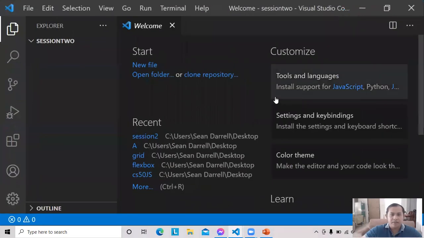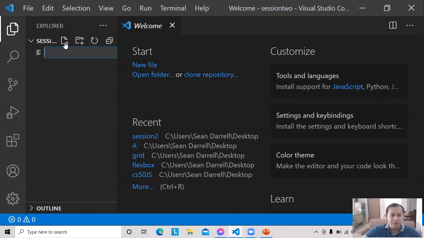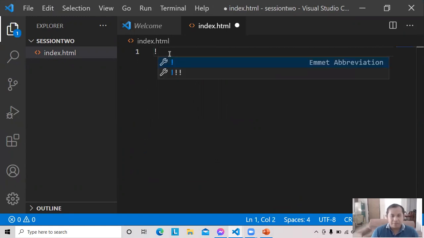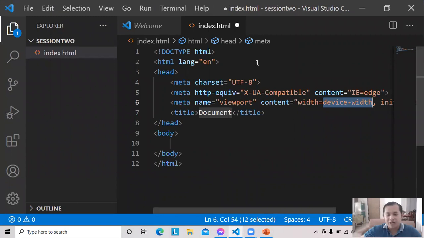Now we will create an HTML file by clicking on this button and then typing index.html. Enter. Press shift and then the exclamation mark. Press tab. And we now have the basic format for an HTML file.